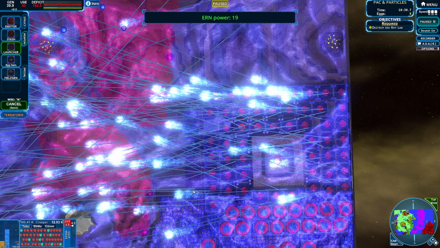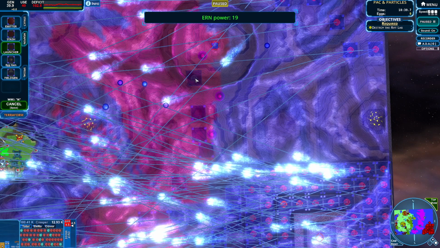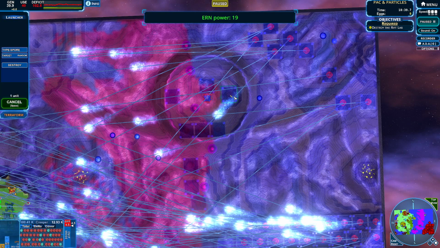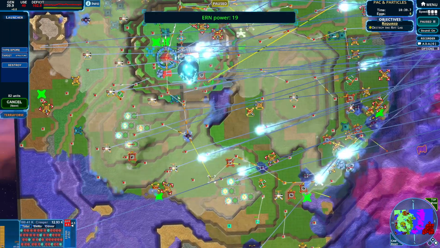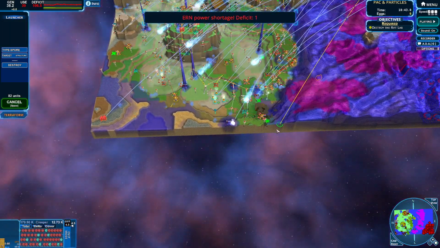So 1, 2, 3, 4, 5. Perfect. 1, 2, 3, 4. Oh, no, I didn't test on 5. That was 3. So that's 6, 7, 8, 9, 10, up to 20. 20 more, all at a structure. Fantastic. Will 20 more do it, please? Will 20 more end the map?